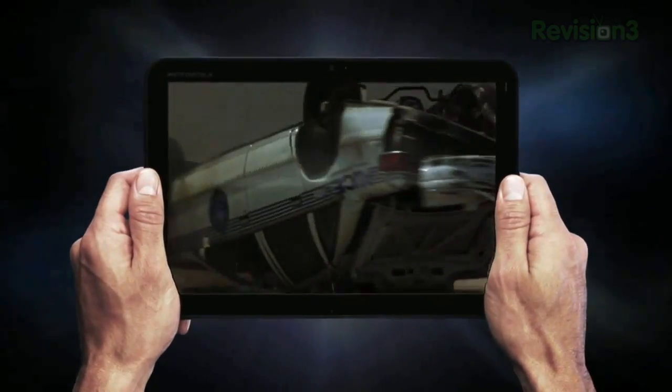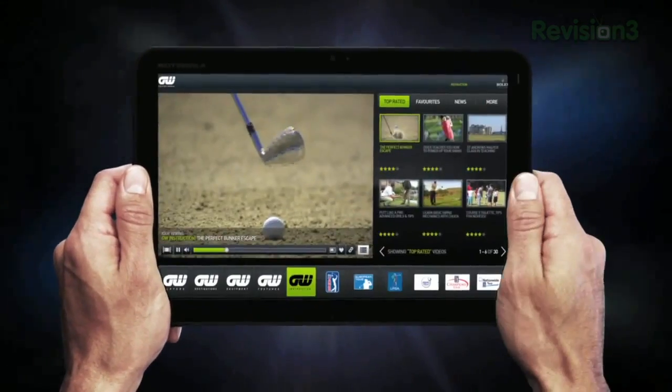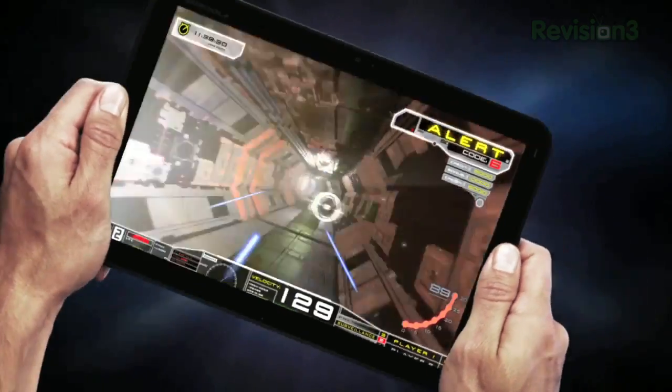In this new operating system, there are two things that they're focusing on. They're looking to create a better user interface — much smoother, cleaner, better usability — and they're also trying to offer more and more operations that take place in the cloud, combining all the Google services that don't need any manual syncing, all done wirelessly through the operating system. So let's take a look at some of the important points that were mentioned today.